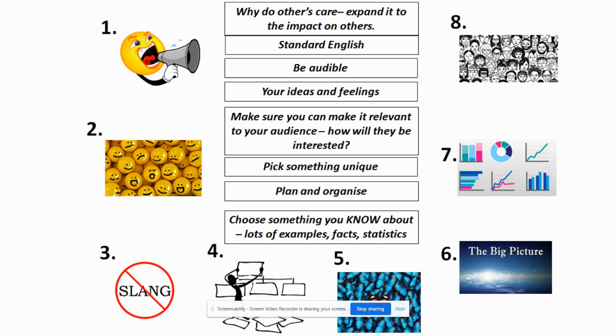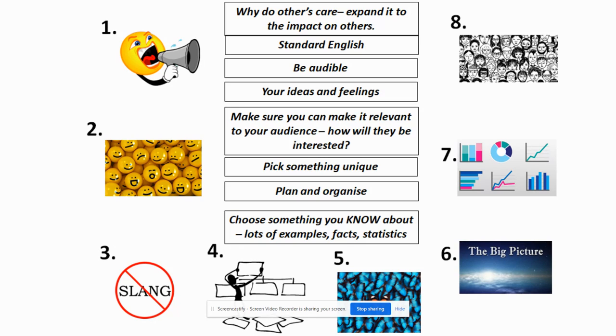Number 4, you can see there from the organising of the little stick man that's about planning and organisation. So think about what comes first, what comes second. I'm going to teach you a way to do it using ethos, pathos and logos, but your order of ideas needs to flow into each other, one after another, with a clear beginning, middle and end.